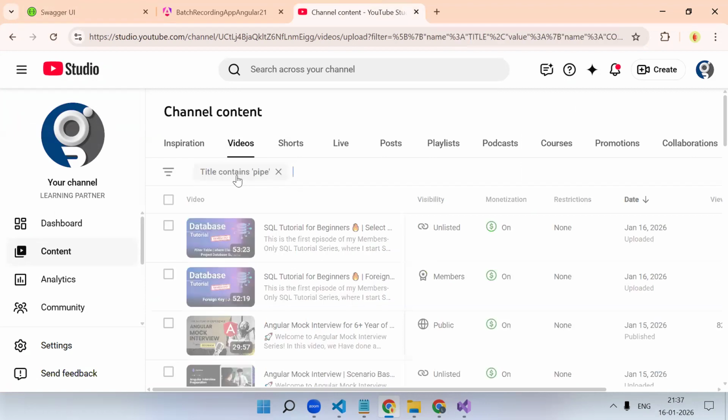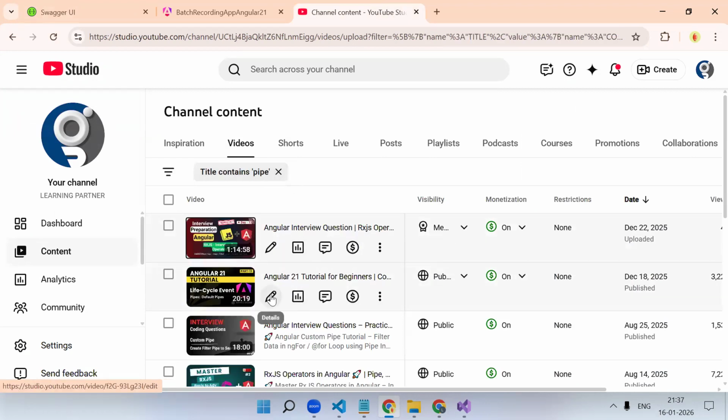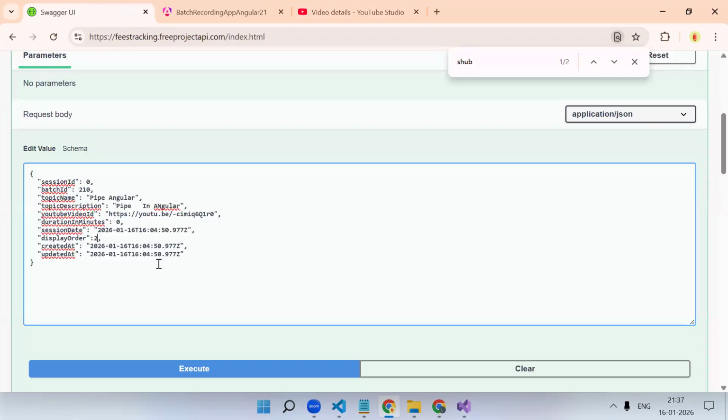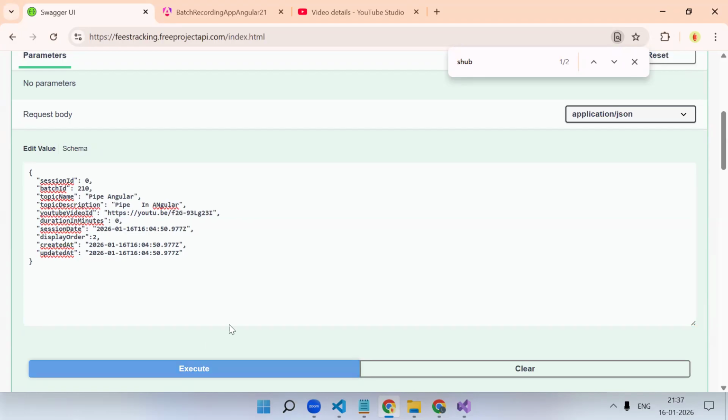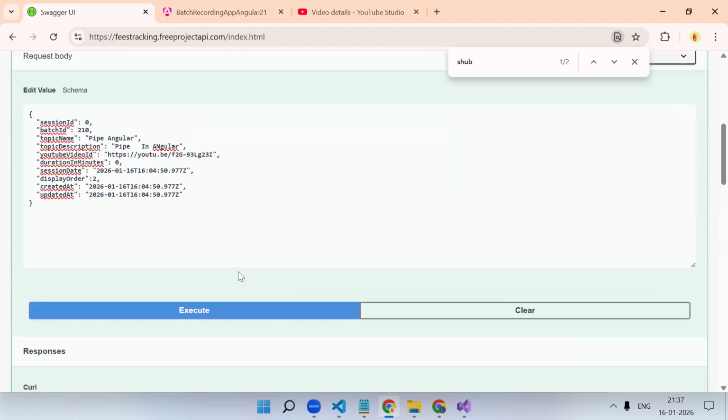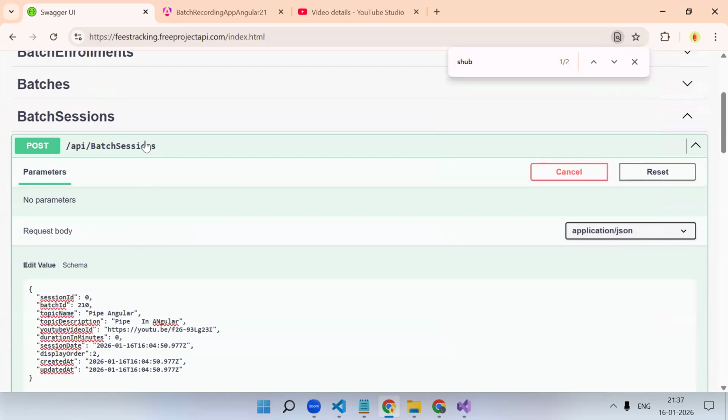We are just preparing the data. I hope you are able to understand why we are doing this. Because in the candidate login, we should see the batch, and if I click on the batch, I should see the recording. That's what I'm creating. Okay. So in the B32 final batch, we have added 3 recordings.